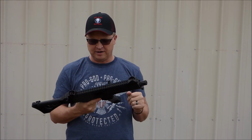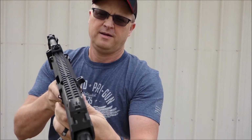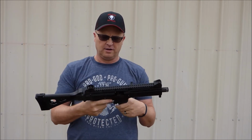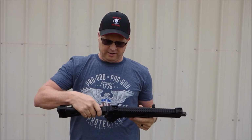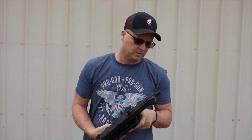It breaks down fairly easy. You take this pin out right here. The pin comes out, all the trigger group slides out, and then you've got access to the barrel and everything else to clean. So it's no big deal on a field strip. I'm not going to do it, but it's not a big deal.